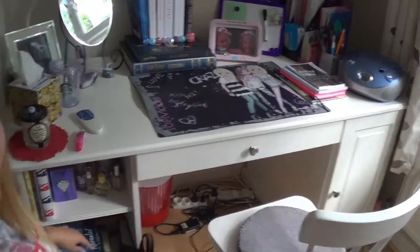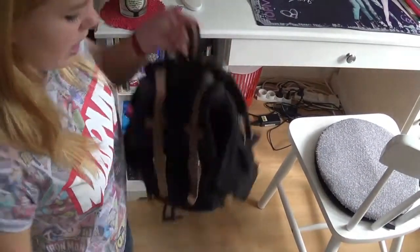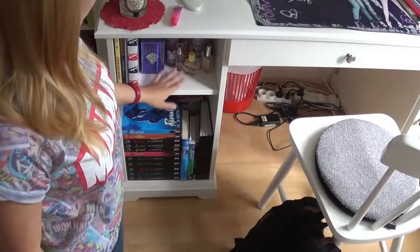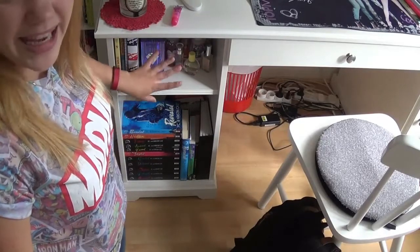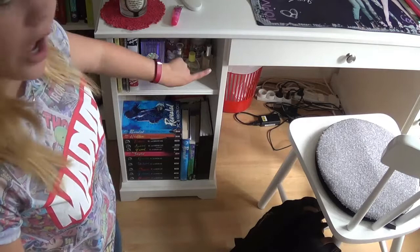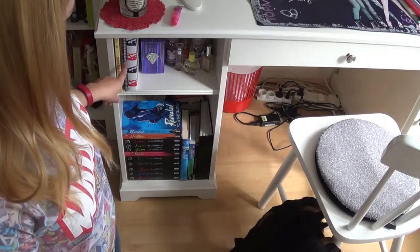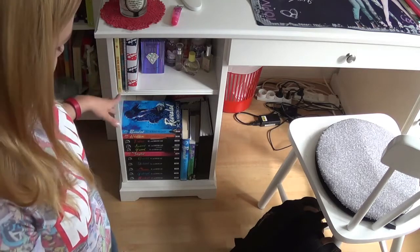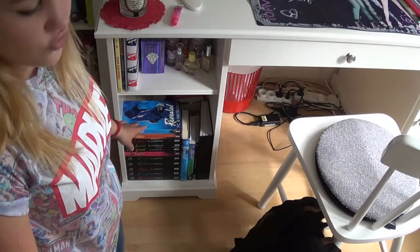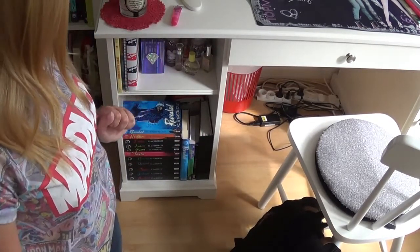stuff. And then in front of this, I keep my backpack, which looks like this. It's from Eco City. And then here at the back, I just have painting supplies because I don't actually paint that much anymore, but I just still keep them. I have all my perfumes and a notebook, my cooking book. I actually write recipes in that, a Sudoku book and a brain workout book. And then in this bottom bit, I just have a bunch of books and a photo album. And this part did also have a drawer like the other one, but we took it off.